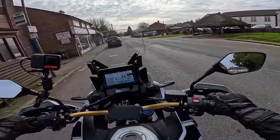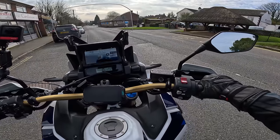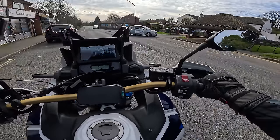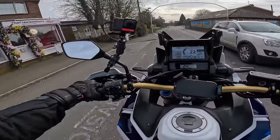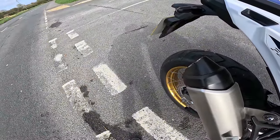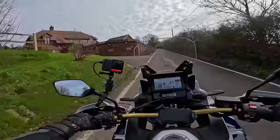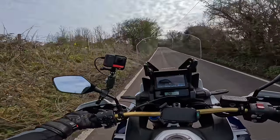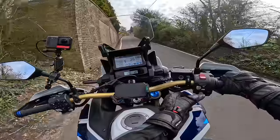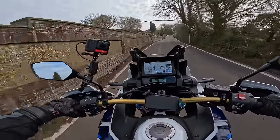My view is: if you're going to use the manual toggle anyway, what's the point of having the DCT other than not having to use the clutch? Let me show you what I mean about pulling away — I'm now stopped. Look, I'm revving the bike and nothing happens, no movement at all, and then it goes. It's just a bit strange — just something to get used to.